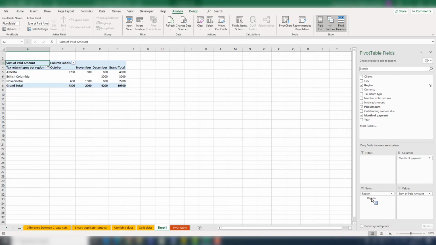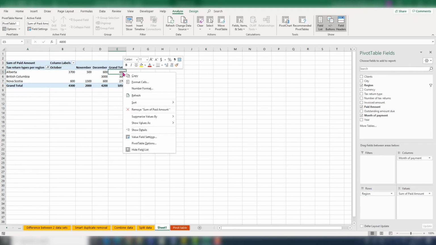So now I have a breakdown of the paid amount per month, but also per region. I can also sort the grand total in an ascending order. So all I need to do is right click on the cell below grand total, click on sort, and choose sort largest to smallest.